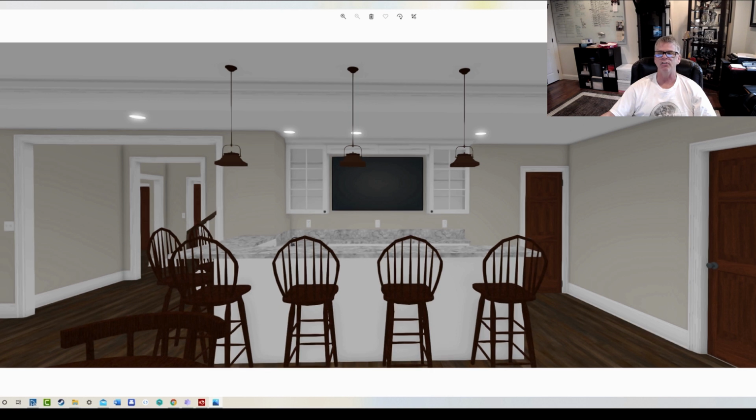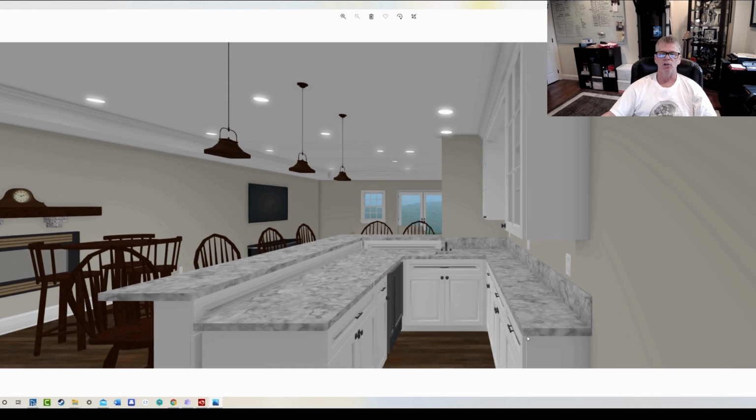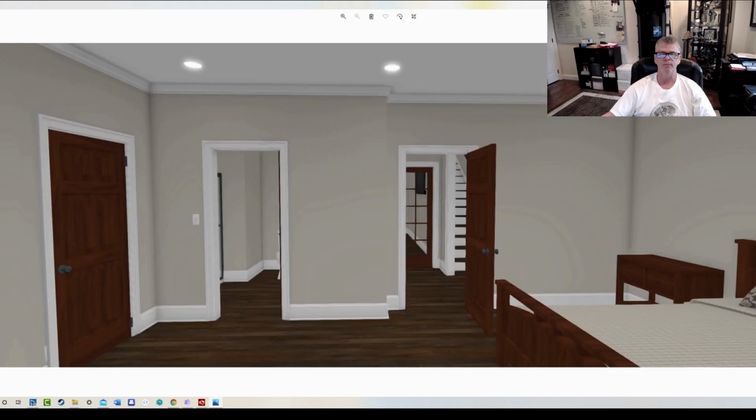And now some interior shots. There's looking at the bar. You can see the soffit here and the higher ceiling. It's all shown to them in this image so that they can gauge what the ceiling is going to look like. Looking back towards the stairs from the family room, towards the steps, through 2 archways, like a 10-foot archway, 5-foot archway, right back into the bathroom. A shot looking back in behind the bar, so they can get a feel for what the bar is going to look like. There's the fireplace over there that we're putting in, the electric fireplace.